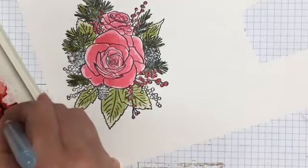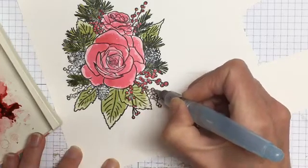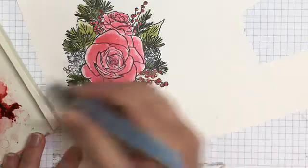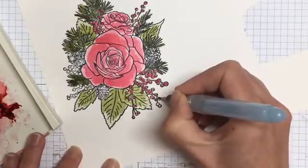So have a look at that. That is just super cool. Just by watering your inks down, you can get so many different colour variations.